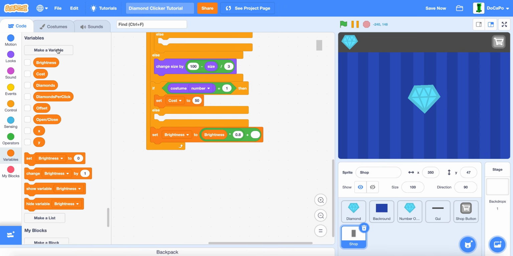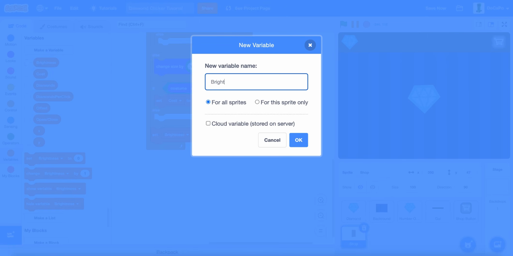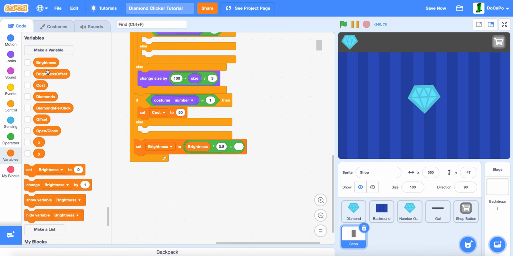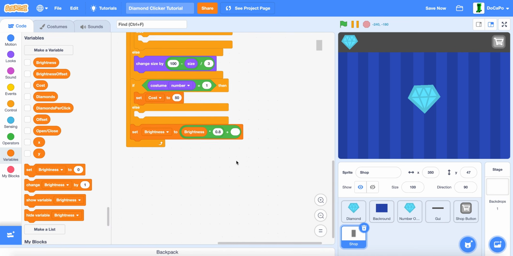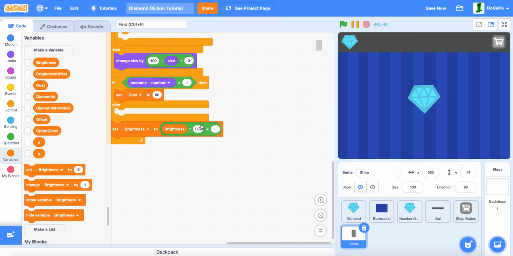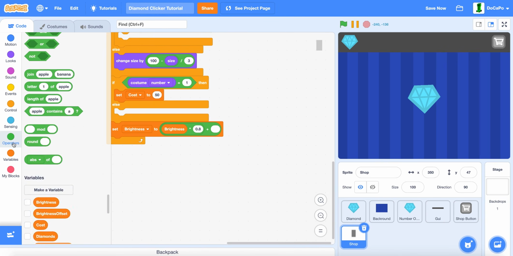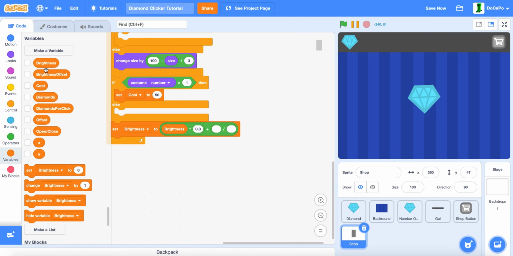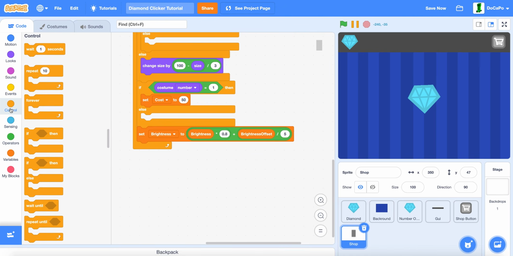Brightness, then the brightness offset for this sprite only. So now plus brightness offset divided by 5.